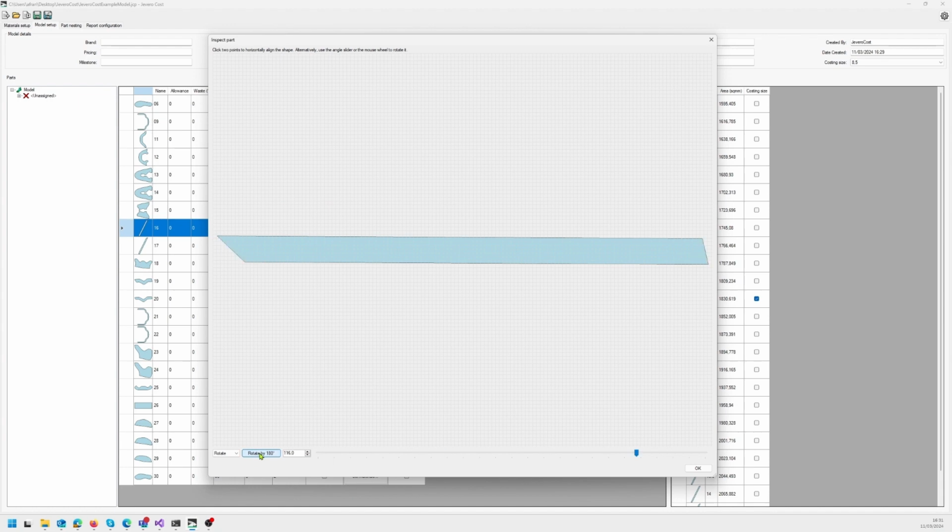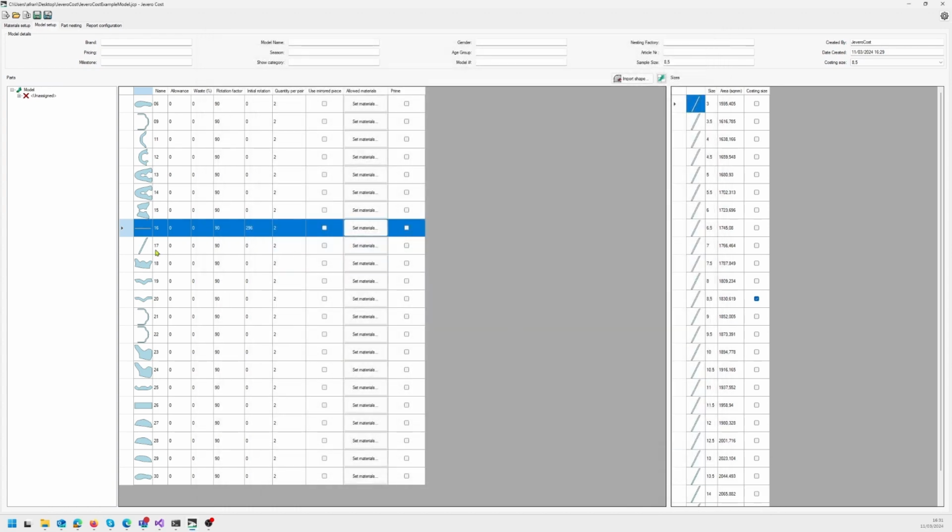I can rotate by 190 degrees if I want, and I can also go here and do a measurement, so I can measure in millimeters how long this is. If I click, the measure is copied to the clipboard and I can add it somewhere. When I'm fine, I'm going to click OK.